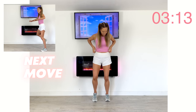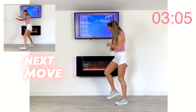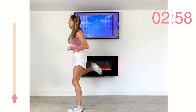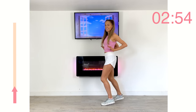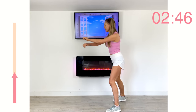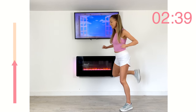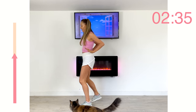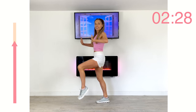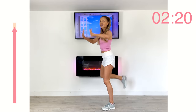Let's have a look at the next move. We're going to travel forwards for four hamstring curls and then travel back for four knee lifts. Let's get ready — take that in front for four, and now travel that back. We're working lots of muscle groups and really focusing on working through lots of joints, so keep putting power in each move. Travel forwards with the hamstring curl, then travel back giving me that knee lift, pushing through with the arms. Keep that moving forwards and then travel that back, till we see that arrow reach the top.